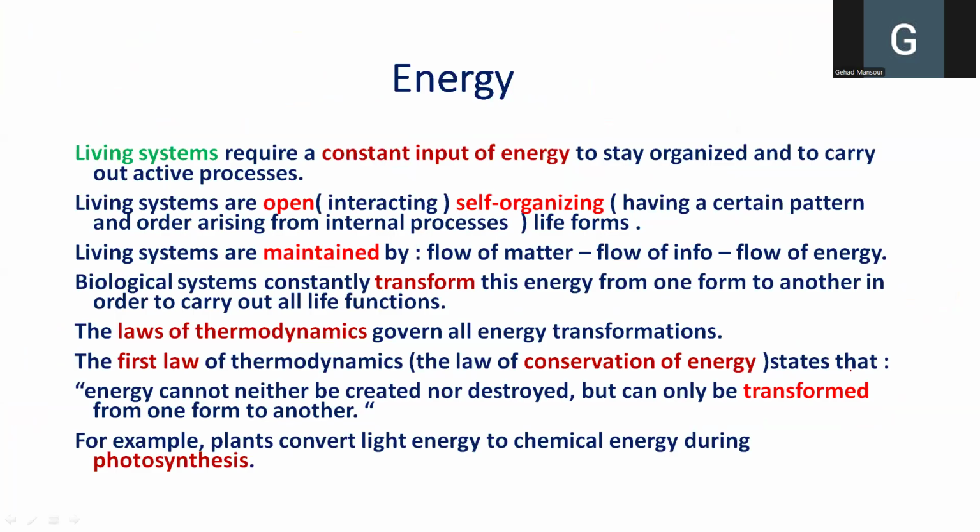In order for a living organism to stay alive, it needs energy. Why? Because this energy is important for two things. Maybe the concepts are understandable and easy, but the wording is a bit more complicated. So here, for example, we used to say that living organisms need a constant input of energy, and that constant input of energy, to simplify things, is through food, for example, eating food, or through being exposed, for plants, to light.